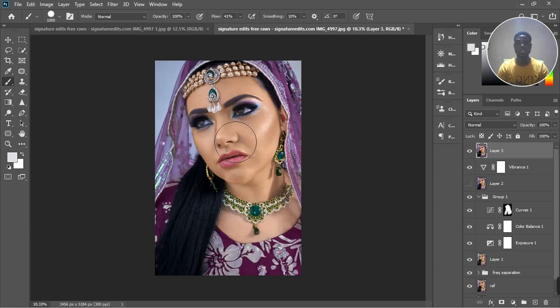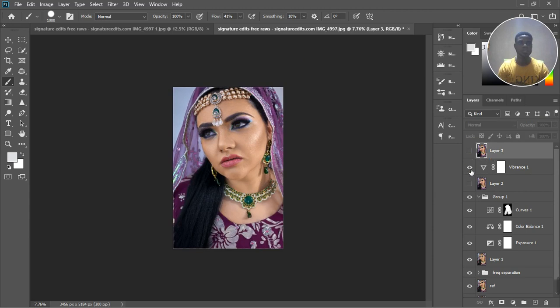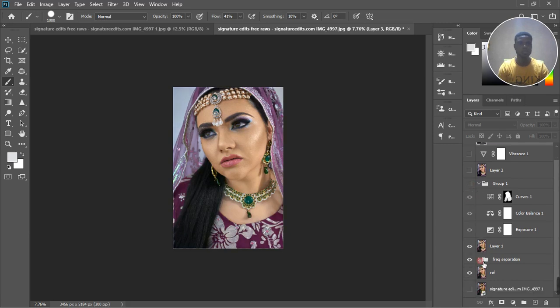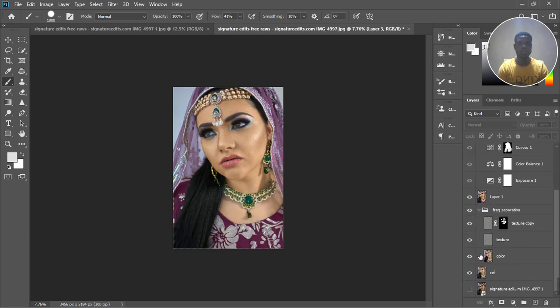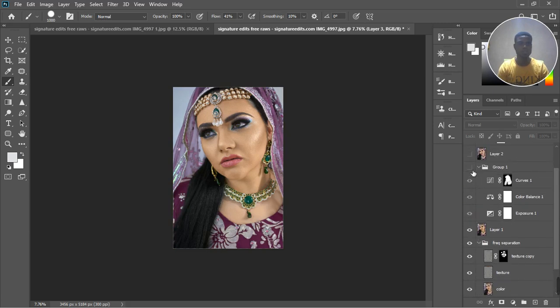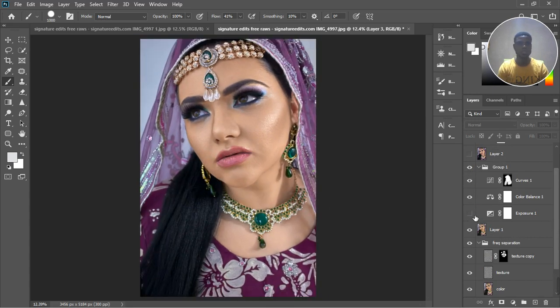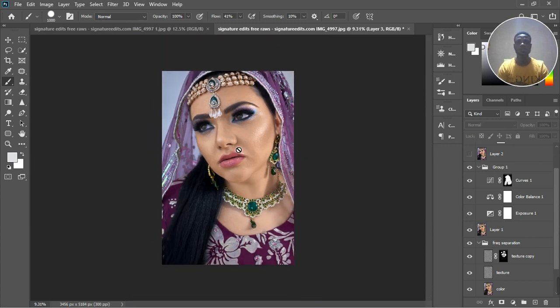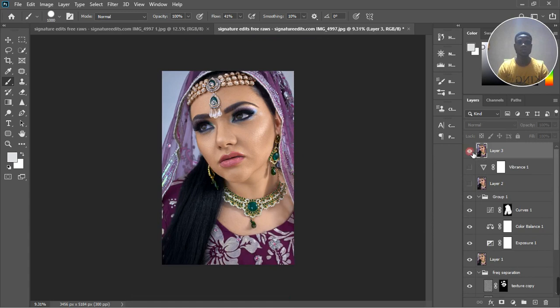So one last thing I like to do, I like to double check and see if we actually made progress. So I can see we made progress to this point, turning this from this point. This is the layer before frequency separation. And one thing I just want to check is the exposure. So if I turn back this layer on and then I turn off the exposure, just zoom in a little bit and let's see, turning on the exposure. So I feel like the exposure brought more life and more dimension to it. So this is where I'm actually going to stop, and let's group everything together.